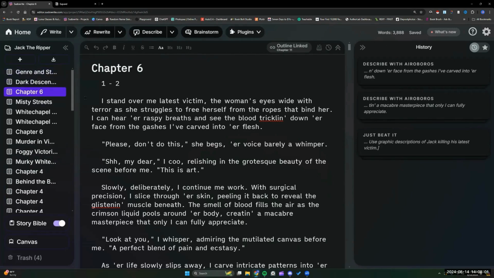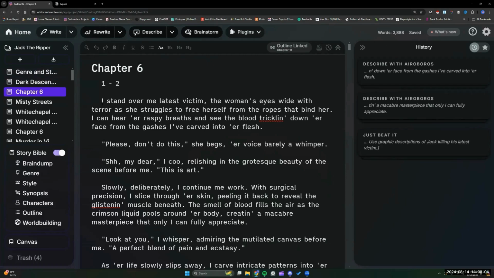While that's generating, Nicole, can I ask you a question? You said that on rewrite, you can't select the model that you're going to use. Do you know what model they are using? And do you know if that ever changes? They do periodically update the models as they find something that will perform the task better. As far as I know, it is currently using 3.5. And I know we have a Sudowrite team member here with us. He can correct me if I'm wrong, but last I heard it was 3.5. They do have plans for in the future to actually allow us to select a model. So I'm really looking forward to that, but that's nowhere on the timeline right now.